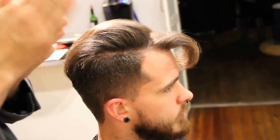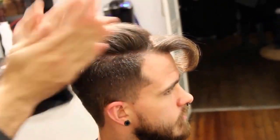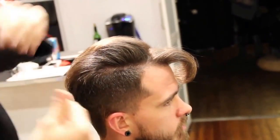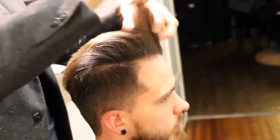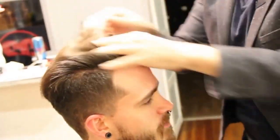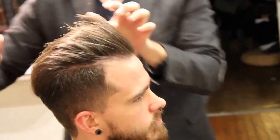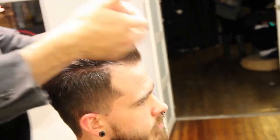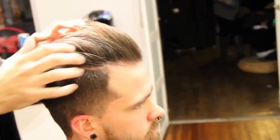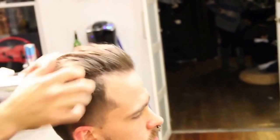We're gonna run that in our hands, make sure that it basically turns our hands completely white, so the product's completely submerged in there. Then what I'm gonna do is bring this, look at that, nice volume there. We're gonna work that through the top there. And you'll start to see how it was round brushed forward will start to bend into the rest of the hair. So now you can kind of see, as we put this through.